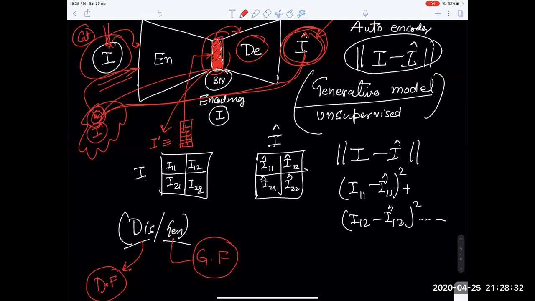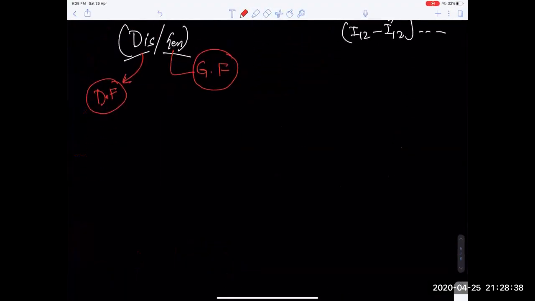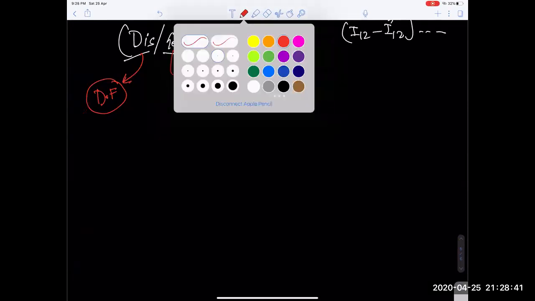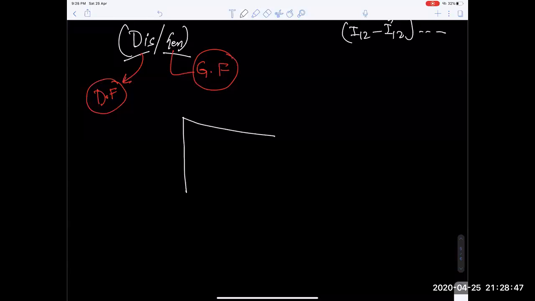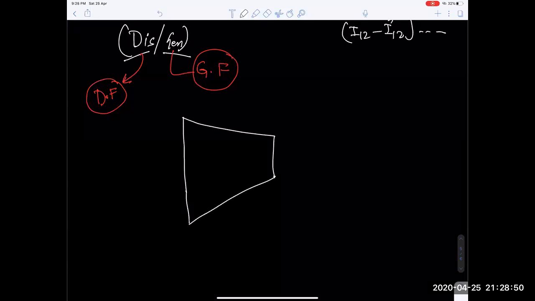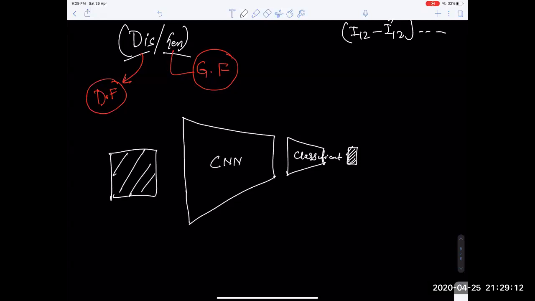The second interesting application, and I can tell you that several times we used to do this type of application, is that, just see, I'm having a network like this, and this is my CNN network. I take it, and then I have a classification. We all have seen this thing. So this is my classifier. This classification is happening over here, and at the final layer I have got an output vector which is going to tell, for the image that you show to my network, what is the probability by which it belongs to different classes.